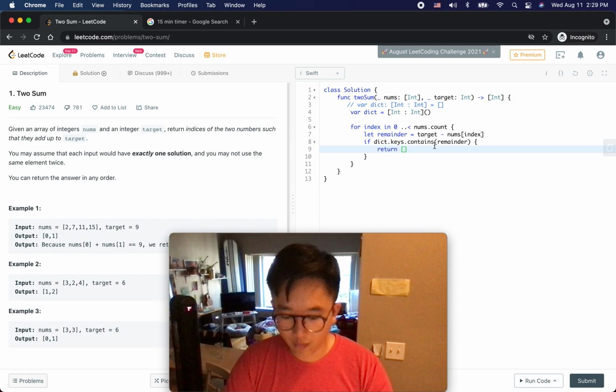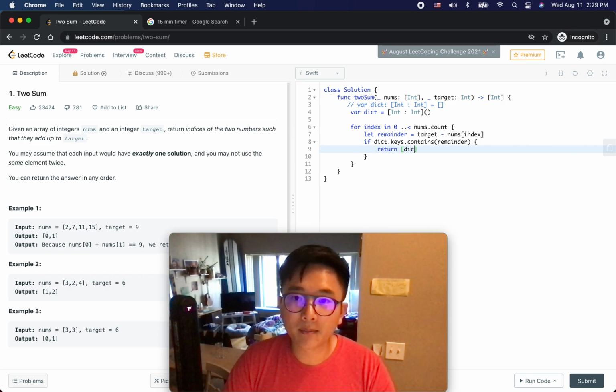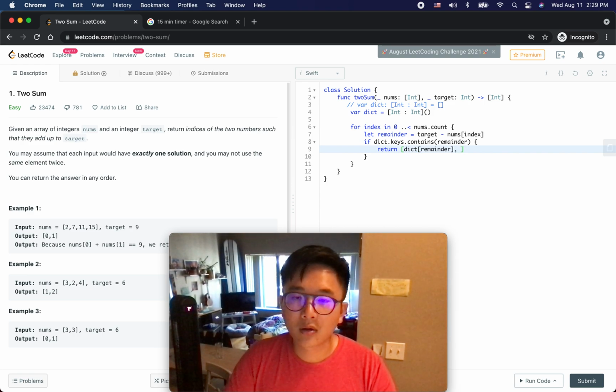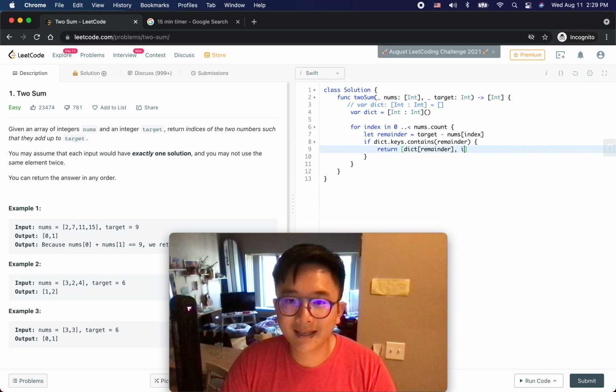So we can first start with dict remainder, okay, and then the index.